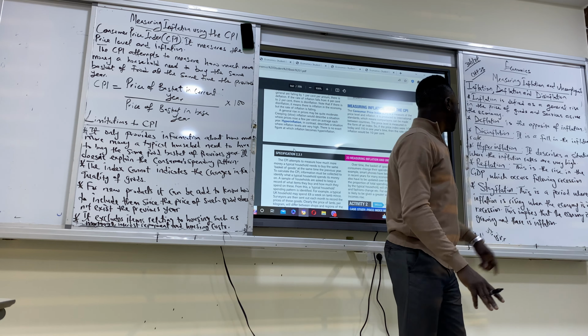That means we are stagnant. The economy is stagnant. There's economic decline and prices are increasing. When there's economic decline, it means people don't have money to even buy things. Unemployment would have increased. So how do we buy things that are getting more expensive? The prices are increasing, we don't have jobs. So we call it stagflation. Do we get stagflation here? The economy is in stagnant form. There's no work, the economy is in decline, and the prices continue to soar. If this happens, we call it stagflation. Any question about these terminologies? They're fine, great. Okay, we'll move on.